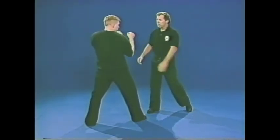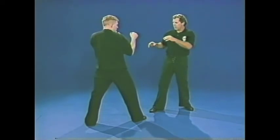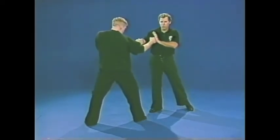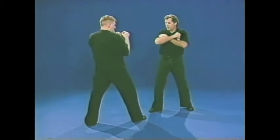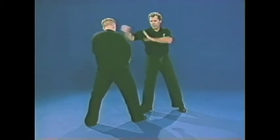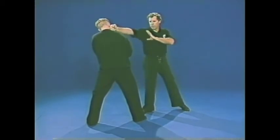Now, some of the other ways that work for this is to use a destruction, and I demonstrated that just a few seconds ago. If I get my opponent to punch at me, I can attempt to destruct or destroy that arm. I could even, for example, reach out and hit the arm, making it hurt, and then follow through with an attack. So that could actually be my attack method right there to strike.